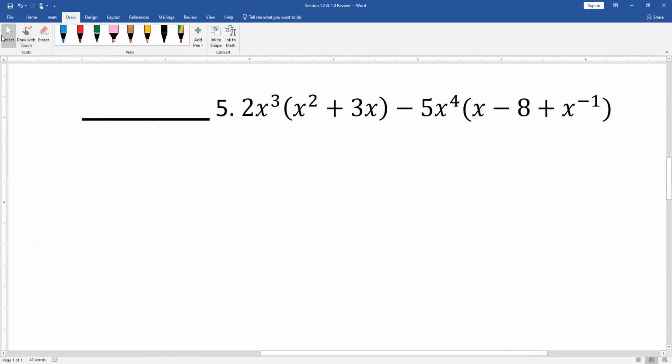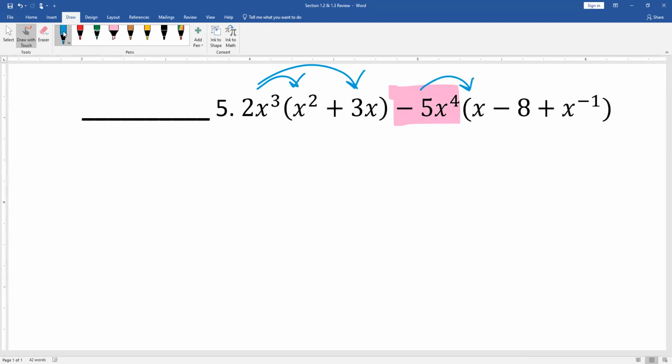Moving on. I know these look intimidating, but once you understand the process, they're really not that hard. This is where we use our distributive property very, very carefully, because we don't have values for x here. We have no idea what that number is. So we cannot combine any terms that are separated by addition or subtraction unless they are identical, same variable with the same exponent. So we've got to distribute. All we're going to do is distribute this guy into here, and distribute this negative, just keep the negative, into this entire thing.